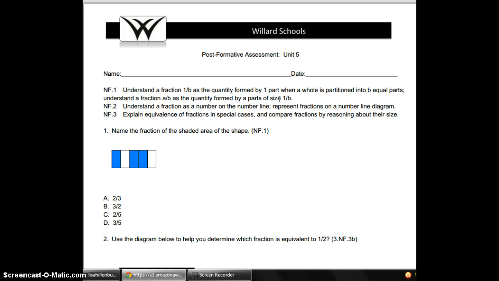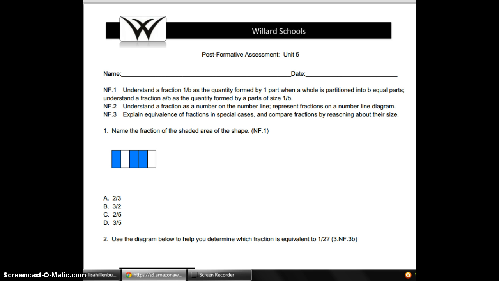The summative assessment will be given after spring break. Neither one of these assessments will appear on this third quarter grade card that you'll be receiving. They will both show up on the fourth quarter grade card. The new test, the summative test, will be probably March 20th. We'll see how much reteaching needs to be done after spring break.